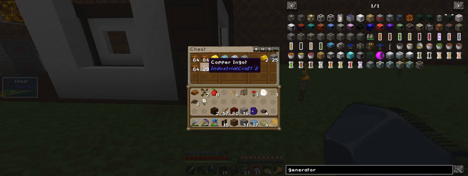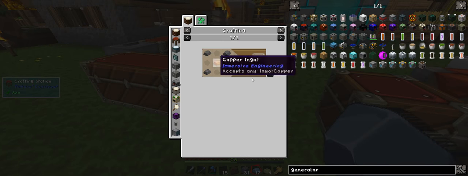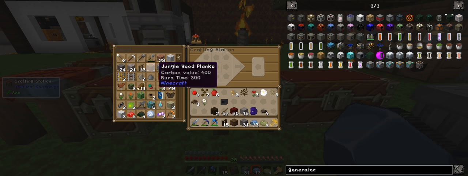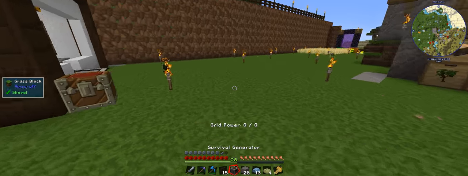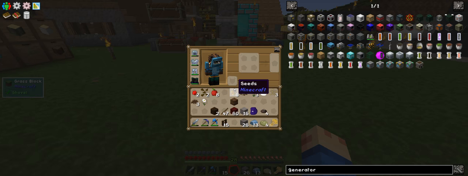So we got plenty of copper. So some of that. Some of that. One of these. And there is our survival generator. This will produce some RF from sticks. So let's dump in. That'll do. Now, that was easy.